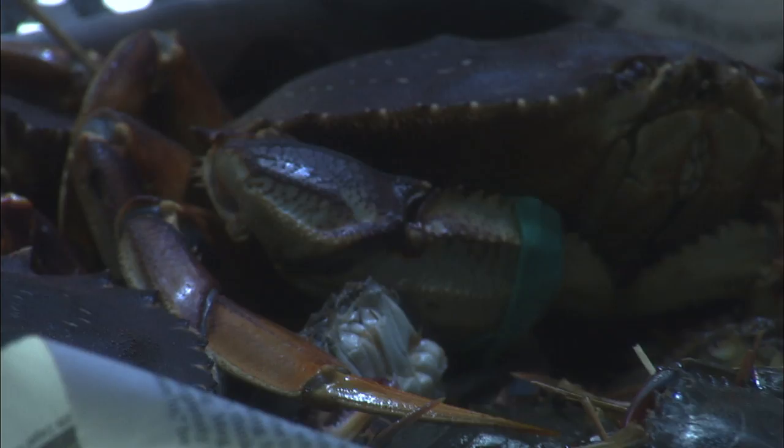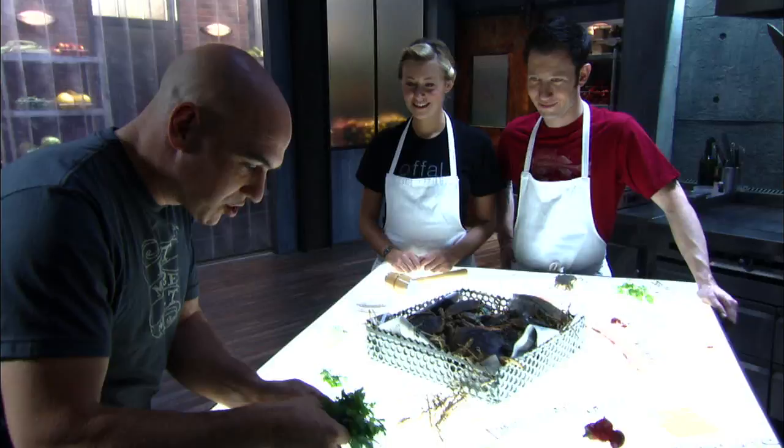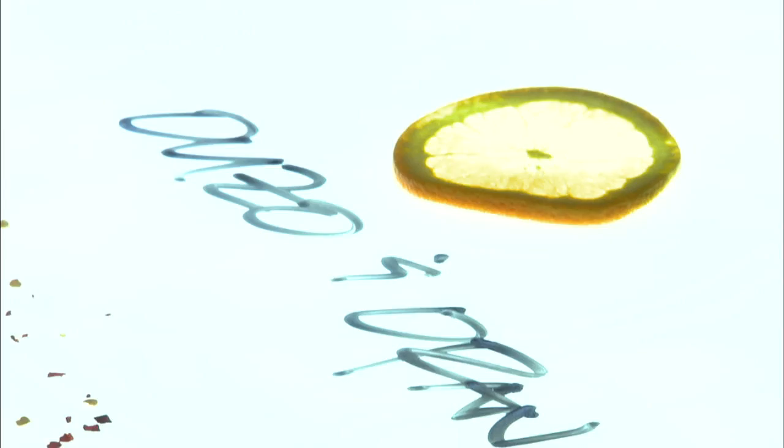One more to go. We're gonna take the Dungeness, cook them in a court bouillon — some bay leaf, lemon, coriander — and then I'm gonna make a sauce with the shells with a little bit of parsley and mint, some butter. This is gonna be a messy dish, like breaking it up, drip down your chin kind of dish. I'm gonna add chili flakes in the butter, and we're gonna oven roast some tomatoes. Then I'm going to deglaze the pan with some ouzo and orange. Pour that butter right over the crab and we can go to town. We're gonna have to pick a lot of crab today, getting a little down and dirty. It's gonna be a messy day, but a fun one.